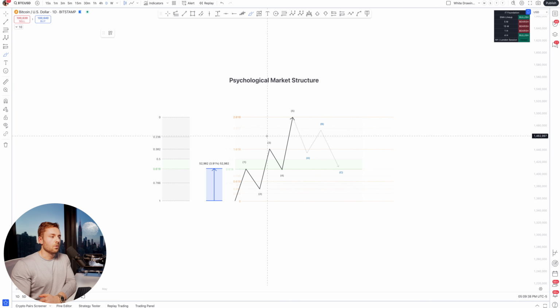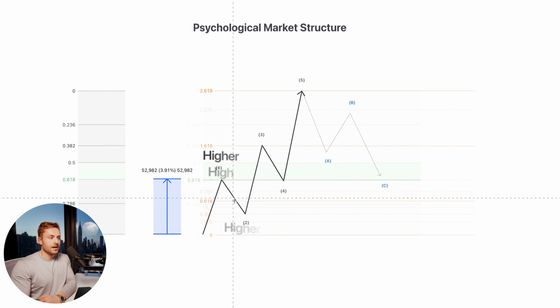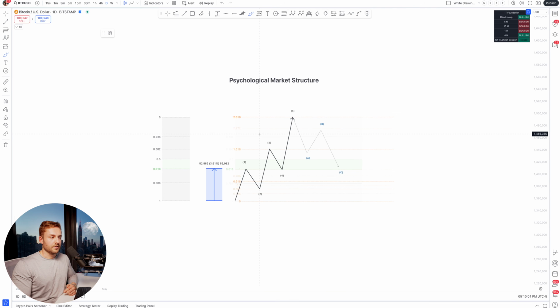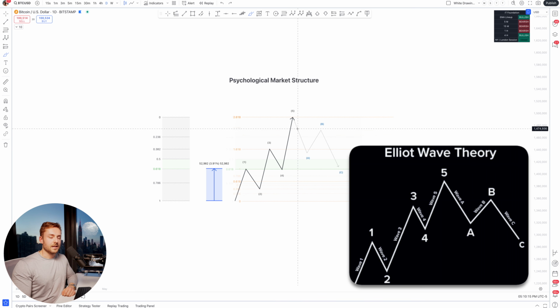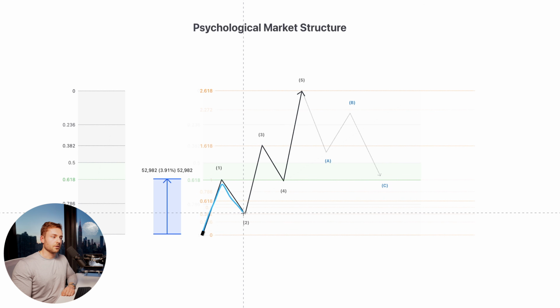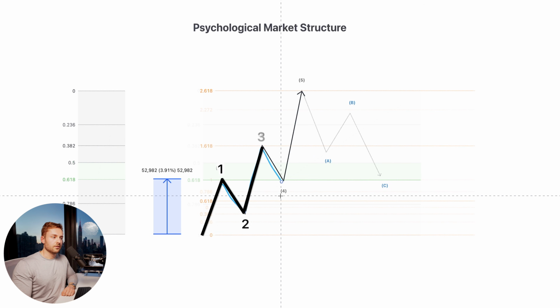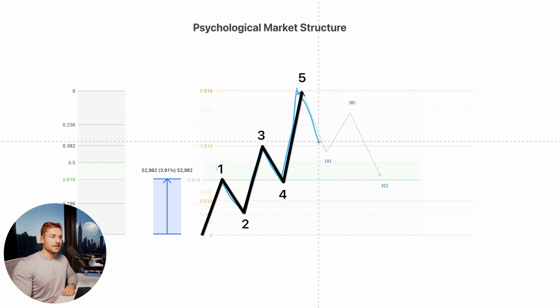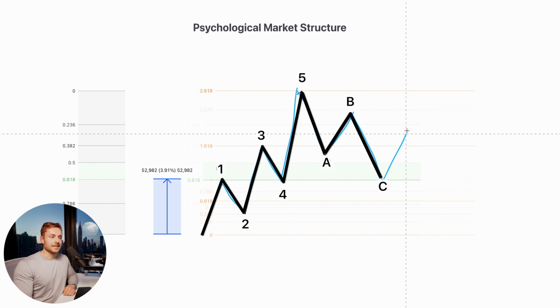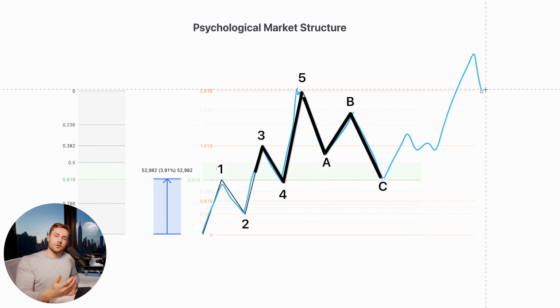So going back to our overall trend structure, here we have our higher high, higher low, higher high, higher low. And basically I like to read trends using something called Elliott wave theory and using something called Fibonacci. If you've been watching the channel for some time, you should be familiar with some of these topics. But basically, Elliott wave theory describes that trends move in 5 wave patterns and usually have corrections in a structure of 3. Starting with your first impulse wave, you get your first corrective wave, then you get your next impulse and corrective, followed by the final push up before a deeper correction, a last attempt push at highs, followed by a regression down, and then the cycle is due to repeat or move in whatever direction it's going to move from there on out.